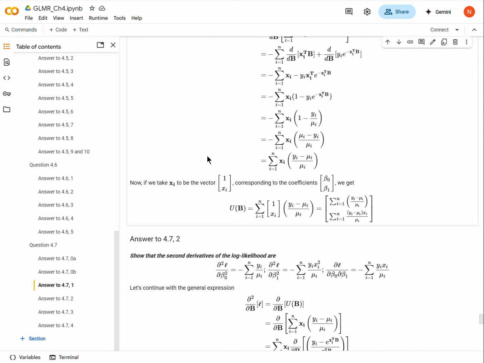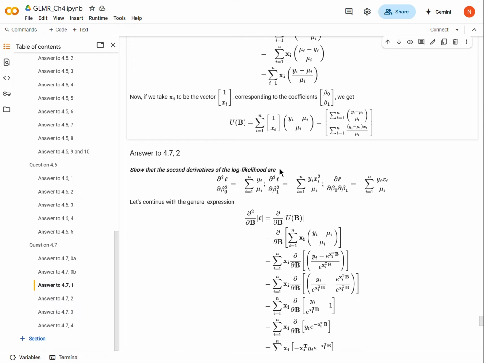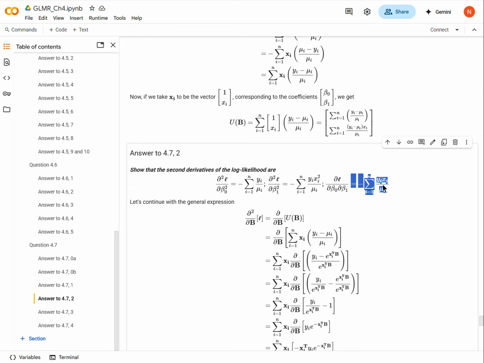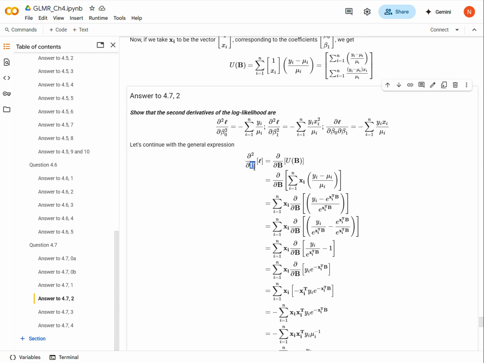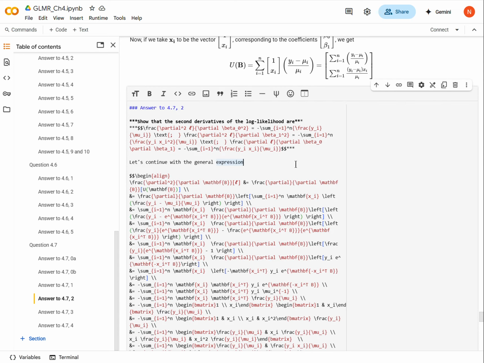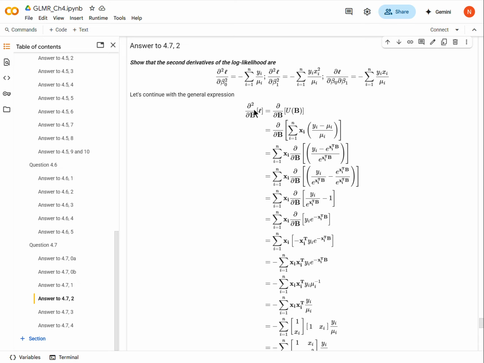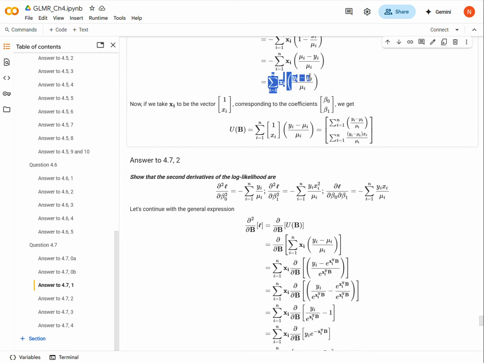All right. So now we need to show the second derivatives of the log likelihood contain these values right here, or I guess this value, and this value, and the cross term, this value. Okay. So once again, I'm treating this all as just one big vector. It's a little bit parsimonious. And so we're going to take the second derivative of the log likelihood with respect to the beta vector, which again is just beta naught and beta 1. I'm just condensing it here. Well, that's the same thing as the derivative of the first derivative, the score function. Okay. So remember, what's our score function? Well, we have it right here.